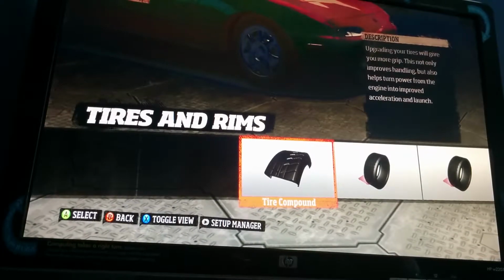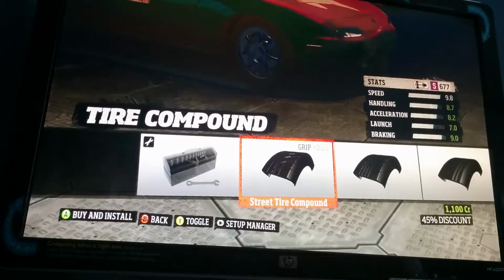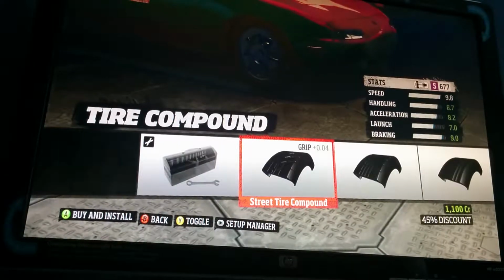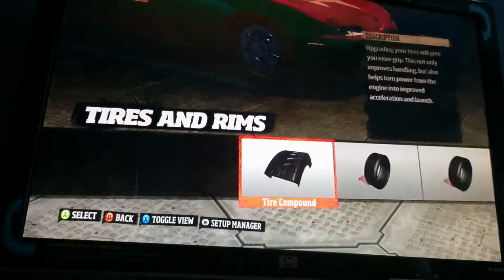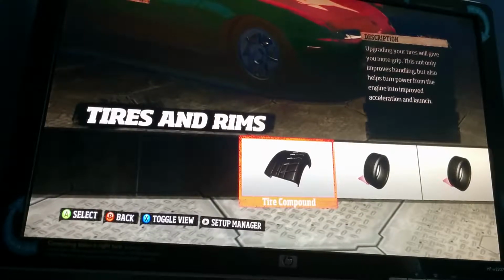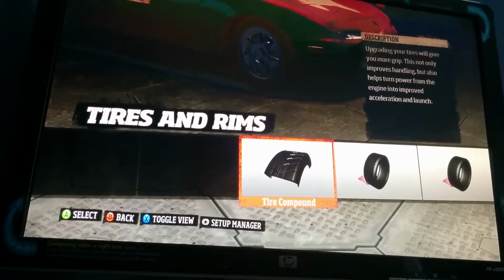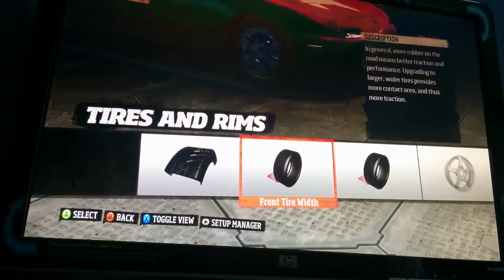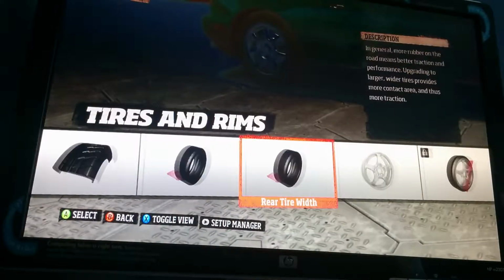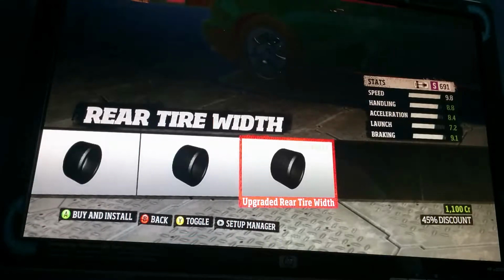Alright, so we're in tires and rims. Tire compound: pick street tire. Don't pick sport or race tire. Pick street, because this will give you a little more grip, but it won't give you that much grip, which will make it easier to tail slide. I don't know why it's called tail slide. Drift. Front tire width, leave stock. Rear tire width, you want to make it maximum.